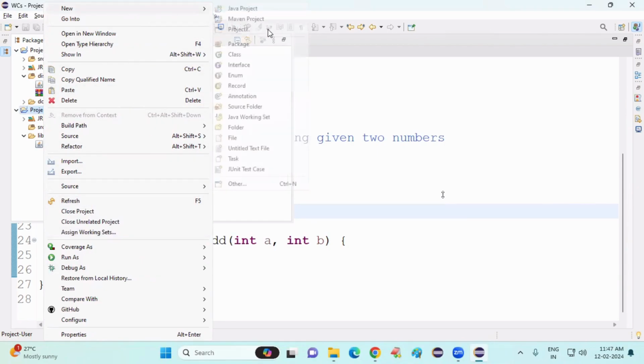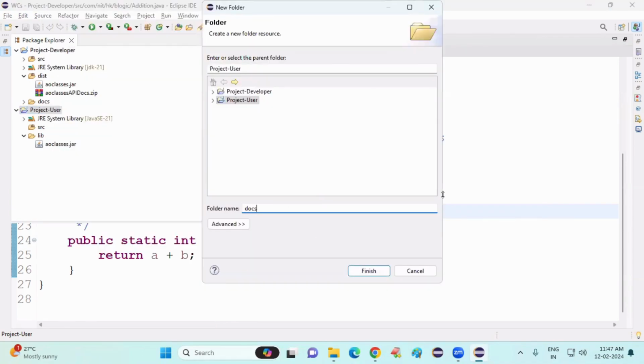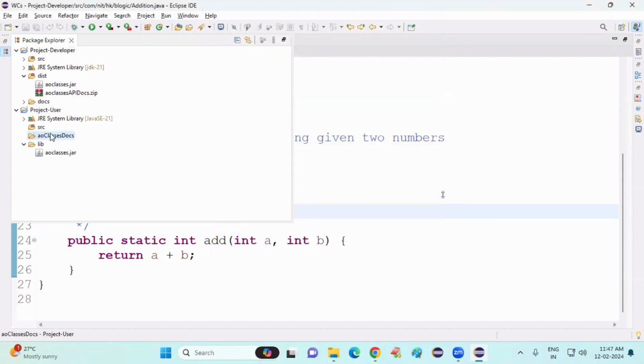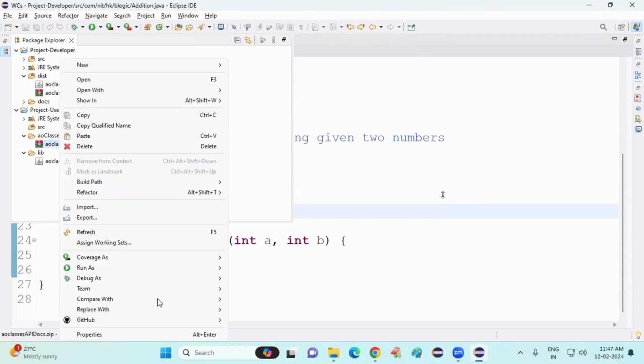Create a new folder, docs. Whose docs is it? AO classes docs, because there are two docs. AO classes docs. Finish. Created. Now copy, paste here. And what should I do? Extract here. Extract.